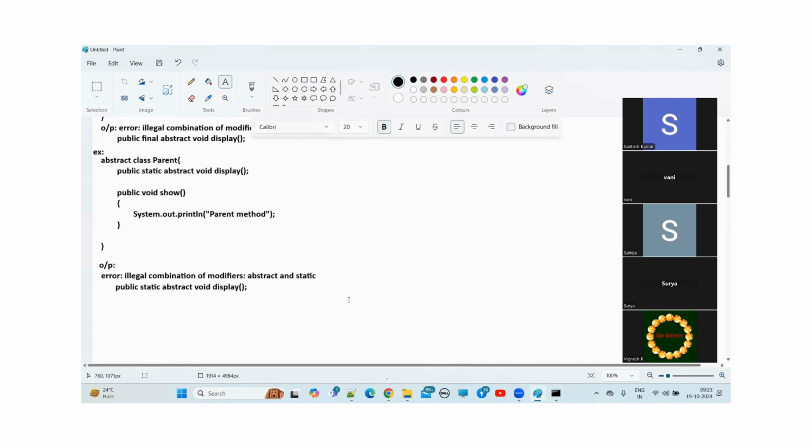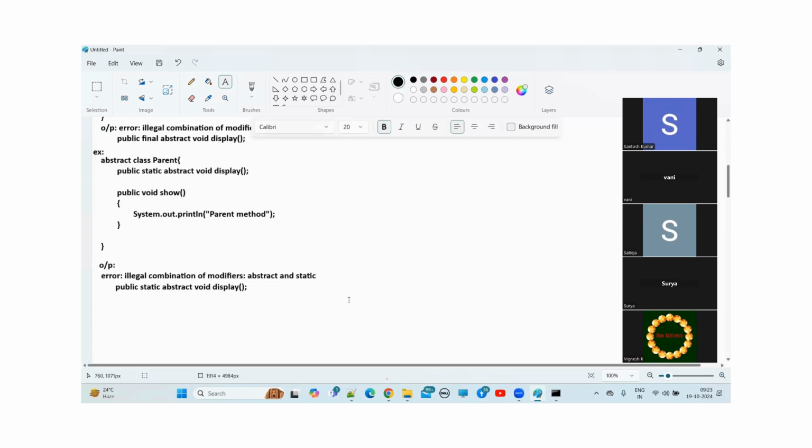So here native, right? What is native, guys? Native is a modifier applicable only for methods.